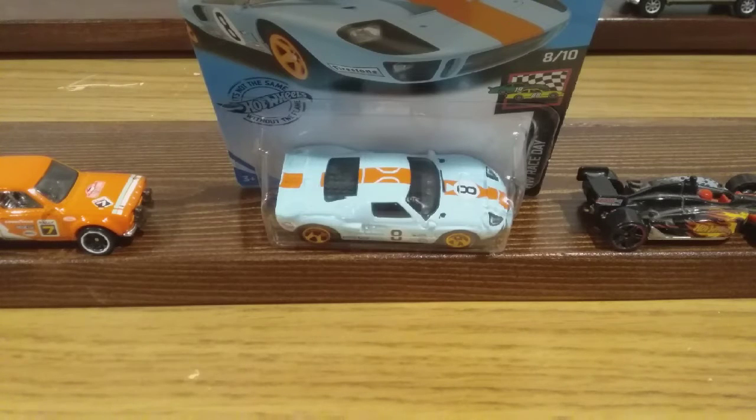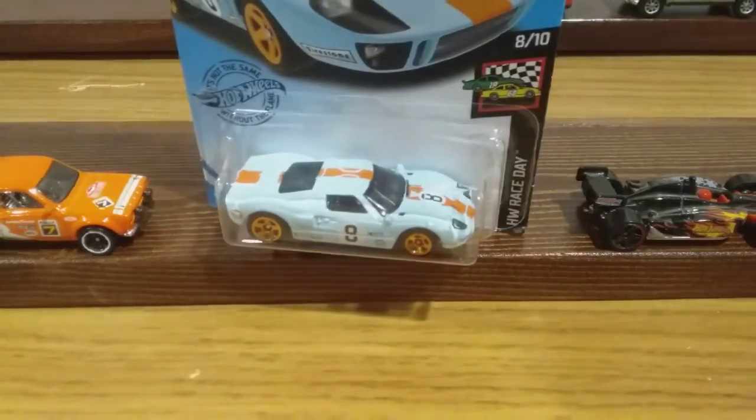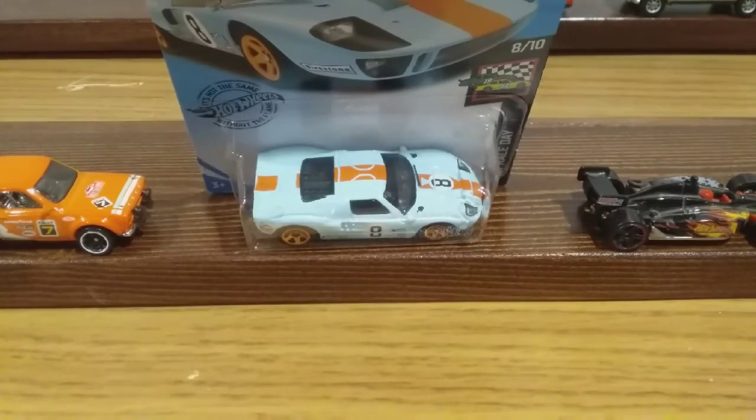Ladies and gentlemen, boys and girls, it's race day. No, seriously, it is. We're racing the race day cars today. That's the group of cars that we're racing today. In fact, we've got 8 of them, which is going to make my life a lot easier. But as you can see, there is one newcomer.